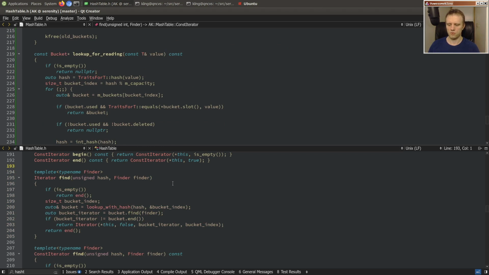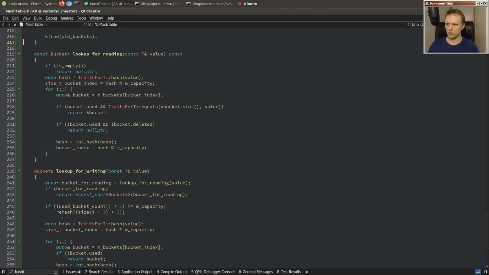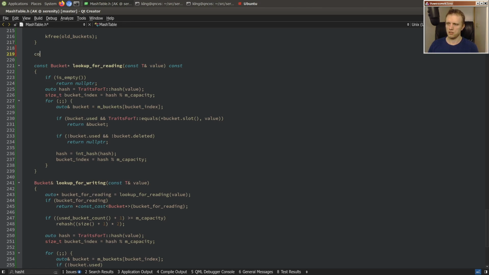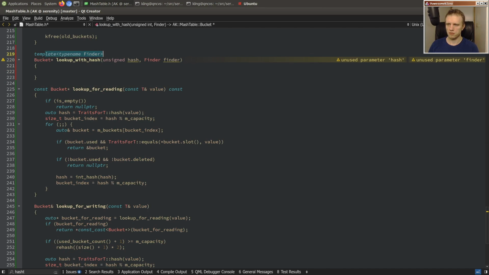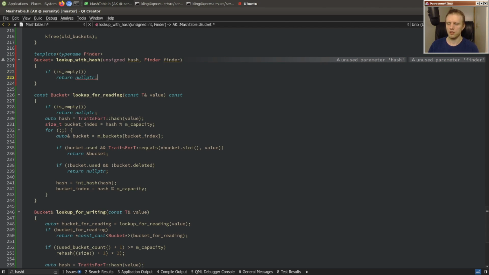So how would that work? That would be a bucket lookup with hash, unsigned hash, and a finder, whatever that is. We'll decide that later. I mean, you'll decide that when you pass us a finder. So if it's empty, then return null pointer.